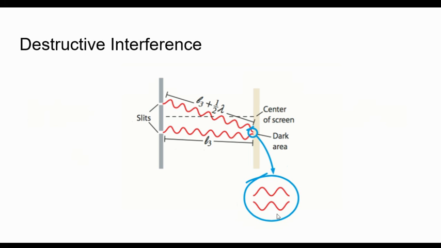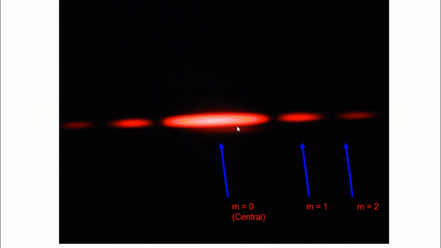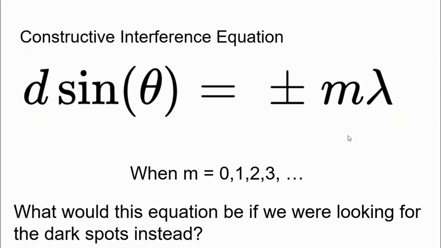This is what this looks like if I was able to have a laser pointer and a diffraction grating just like this set up in the classroom. We would turn off all the lights and I would actually be able to show you this. The central peak here, the first bright fringe and the second bright fringe, and so on and so forth. Well, as it turns out, there's a way to calculate how many bright fringes you see and how far apart they are. That is to say, what angle those fringes are visible at.